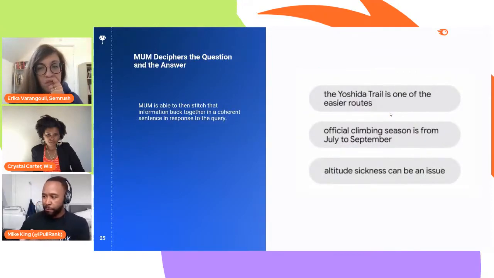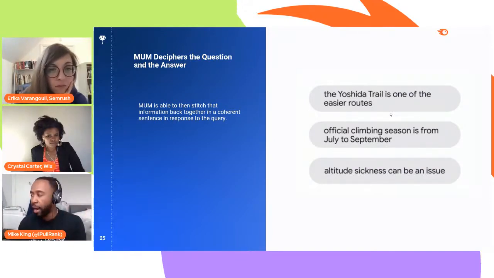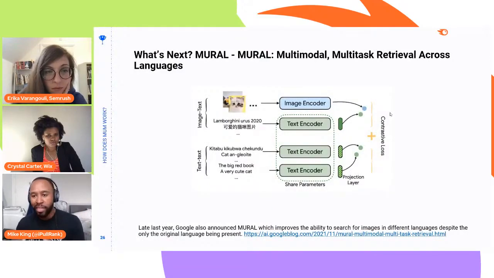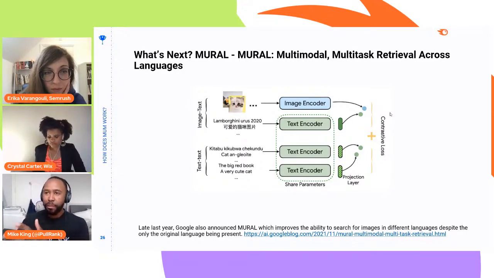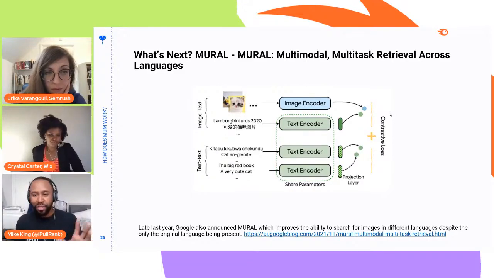Here's a series of facts that it may be pulling together to answer that question more comprehensively. What's really interesting is that Google has continued to innovate every day, and they have something else coming out called MUM, or rather they announced it at the end of last year, which does this in more depth for imagery. If you ask a question related to a series of images, they're able to look at an image even if it's not in the language that you asked in, and say, okay, we know this means the same thing, even though it's in Japanese, or Spanish, or Greek, or whatever. They're still able to extract information from that to answer your question, which isn't something I'm aware they were able to do in the past.